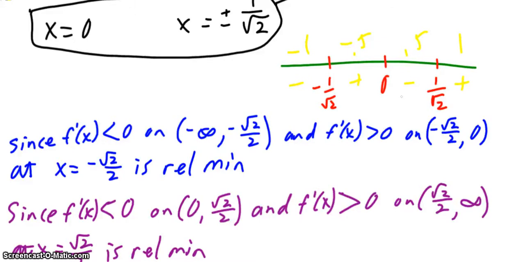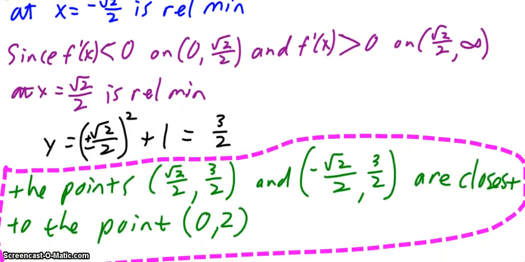Maybe not. Anyway, I did an increasing and decreasing chart. If you want the second derivative test, that's fine. I plugged in -1, -0.5, 0.5, and 1, and then I can see that -1 over root 2 and 1 over root 2 are minimums. 0 is a maximum. So then I write that down using derivative speak because we want to justify our answers.